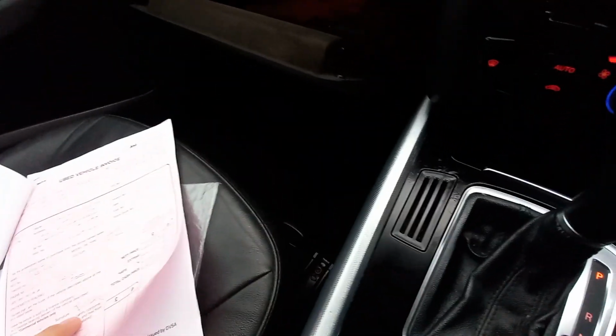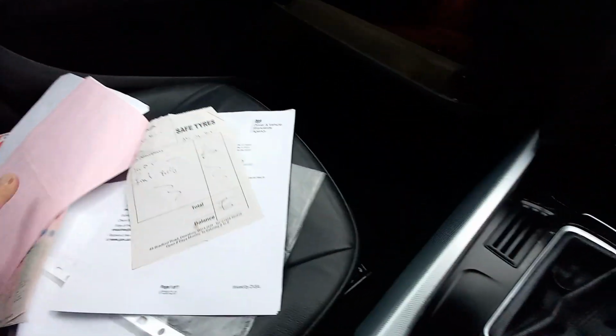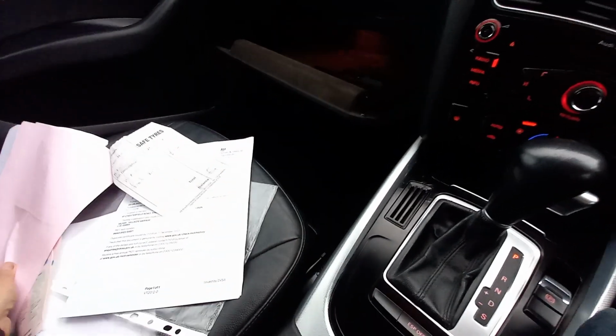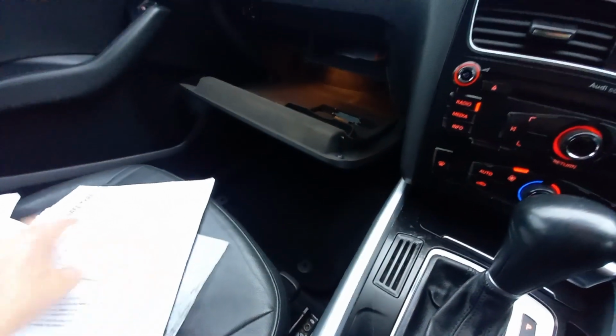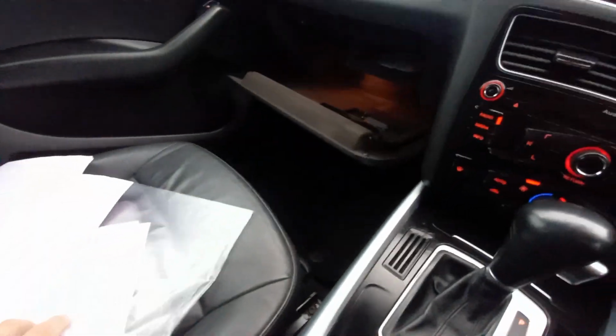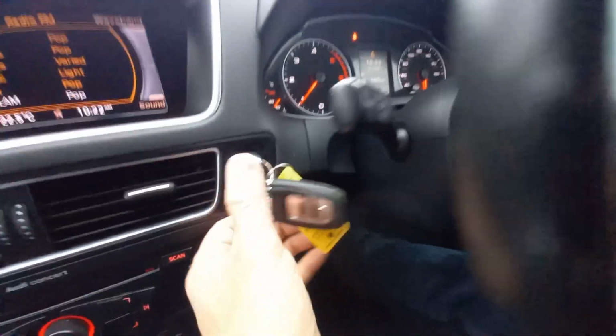Everything was checked, confirmed, and then we've got the sale receipt from the used car invoice. Hang on, it said the timing belt and water pump had been replaced as well. What date was that? That was 2021 at 122,000 miles. All the old MOT certificates are here as well, and that's about it. Oh, and two keys as well, two Audi keys.